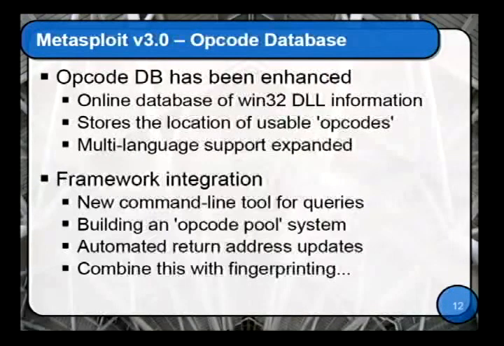So if you're trying to find a return address for a strange platform or a version you don't actually have with you, you should be able to do a search, and 80% of the time that return address will work, depending on whether the application does anything strange with reinitializing that block or something like that. This has actually been integrated into Metasploit 3, so you can do command line opcode searching now. You can say, I need a return address for this platform and this OS, and it gives you a big list of possible return addresses.